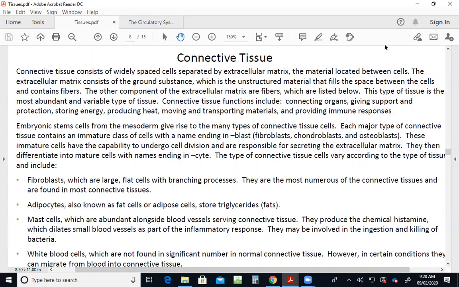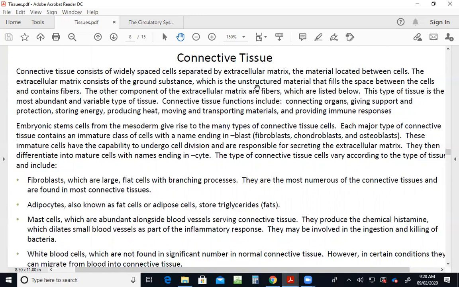So it's like you guys are spaced around this room. They are socially distanced, if you want to think of them that way. Okay, where there's big spaces in between them. The space is occupied by what's called extracellular matrix. Extracellular matrix is just, as it says, material located between the cells, made up of two kind of major things.